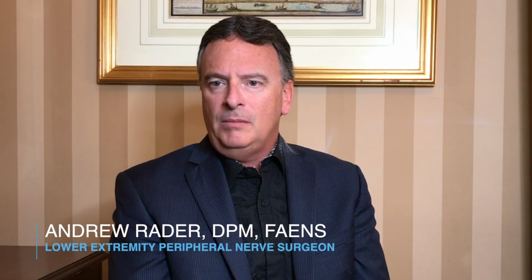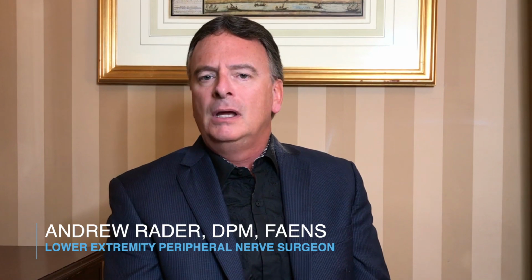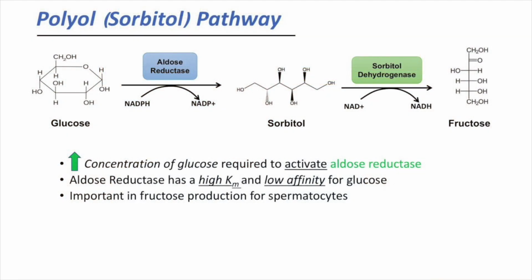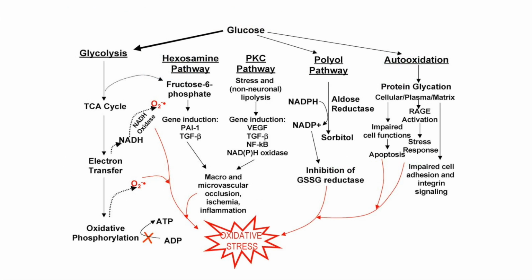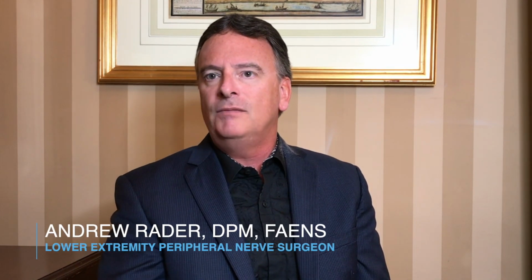One of the components of diabetic neuropathy, and there are several, there's certainly microvascular disease, but when we're talking about diabetic peripheral sensory neuropathy, we do know that the nerves produce this chemical called sorbitol, and sorbitol, roughly speaking, is what's produced when we're in a state of dehydration, and it makes our body hang on to all the water that it can. Sorbitol produced in the nerves makes these nerves hang on to all this water. All this water floods the nerves, and it makes the nerves then swell. These nerves have to go through anatomically narrow areas every time they cross a joint, and sometimes even away from joints.